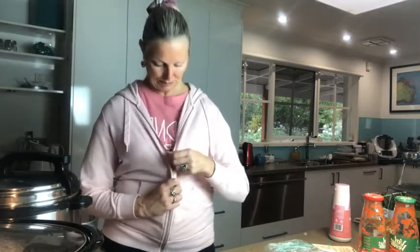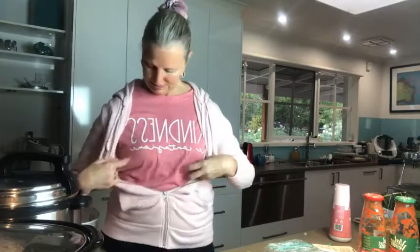Right, my loves, it's 5:30. I've got pilates tonight, as you know. I wanted to show you this top, but it's back to front, so you won't be able to see it, but I'm going to show you anyway. It says, kindness is contagious, and if you can read back to front, you'll be able to read it.